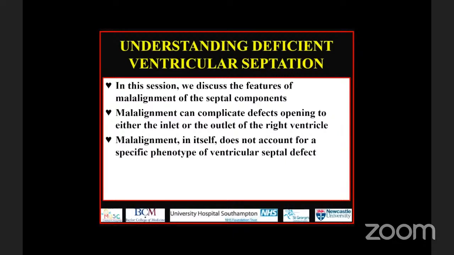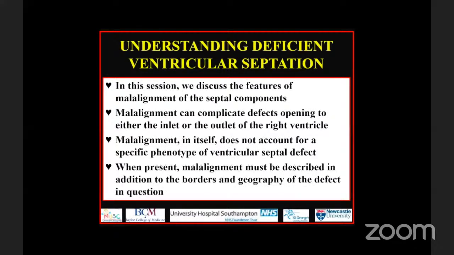More importantly, when we describe malalignment, since it can be either an inlet or an outlet defect, it follows that it does not account for the specific phenotype of the ventricular septal defect involved. So what we're going to emphasize is that whilst malalignment is a crucially important feature, we need to take account of that feature in addition to the borders of the defect.